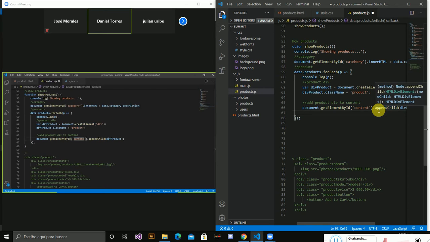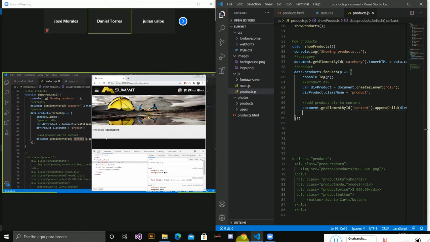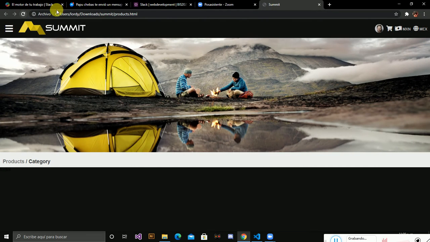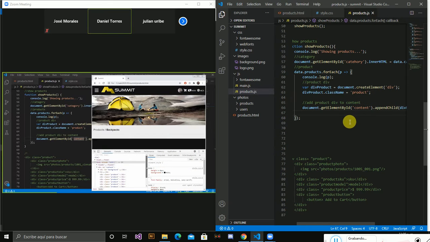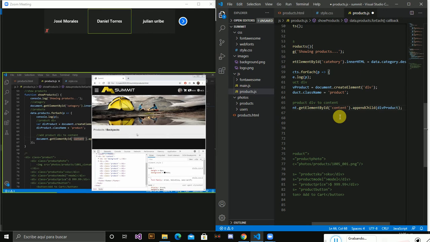So when we see it, we should get this. You can see there are 6 divisions there. They're empty, that's why you see them that way. But the important part is that you see them here. Div class product. They have nothing in there, but we actually created this part here. So we recreated the division. And the only thing you can see is the border. Got it? Yes.